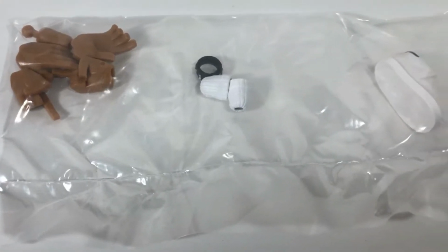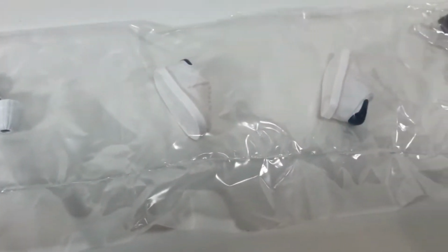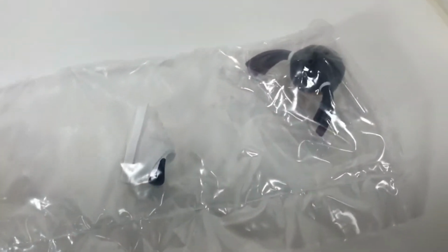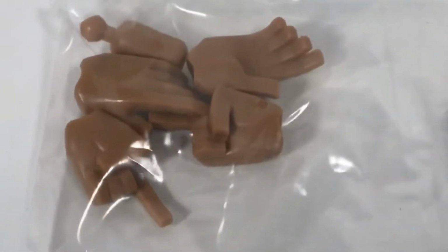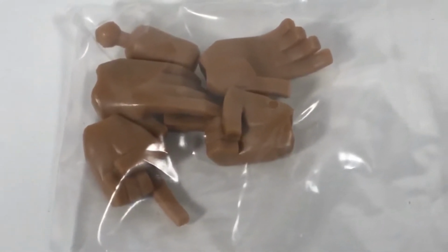Now, unraveling the plastic bag that has all of the accessories in it will definitely give away which figure you got. I mean, if those pigtails aren't a dead giveaway, then I don't know what is. Now, over here, you'll see that you get 2 hands per side. You get 2 left and 2 right.